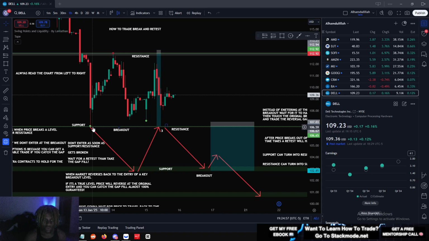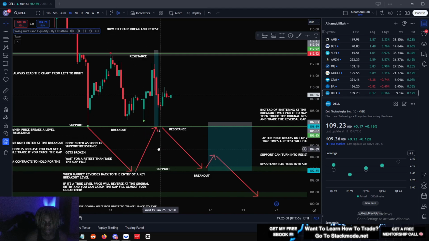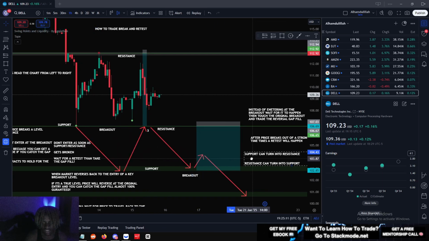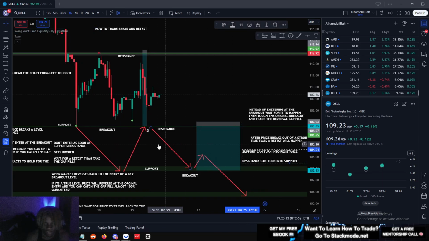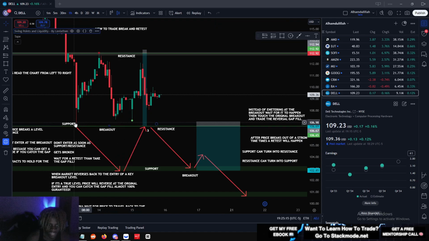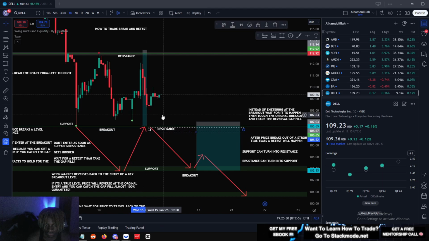Boom. So, price is going to try and break out of this. Once price breaks out of this, it'll travel down. Let's say it stopped right here and went back up. We don't touch it until it goes back up to our original entry. Why? Because support can turn into resistance, and resistance can turn into support. So support right here hasn't been broken yet, but once it gets broken, boom, we wait for it to come up, and we wait for the support to turn into resistance, and then we take it back down. Just like I did up here.